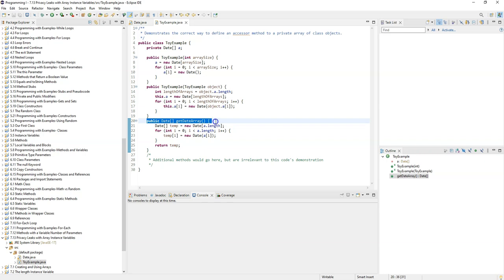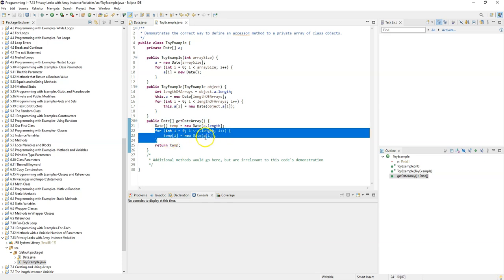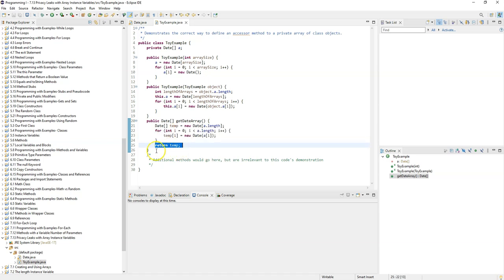This is very similar to what we just saw with our problematic array. However, if you notice in here, we are creating a temp variable, and that temp variable allows us to make sure that we are creating deep copies of our data instead of shallow copies. Here's our loop that sets the temp variable equal to the date, and then we return temp. Of course, we can add additional methods in here, but just to illustrate the properties we're trying to get across with shallow versus deep, I think this is a great thing to take a look at.